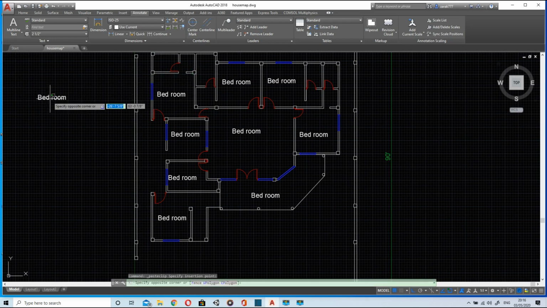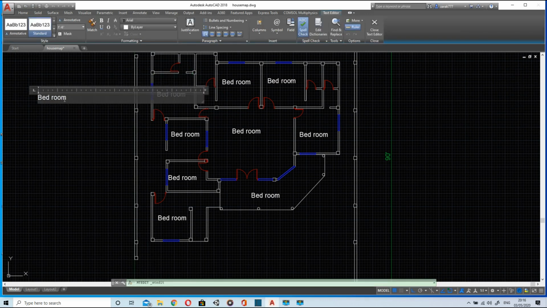So now it doesn't fit the bathroom. I will change the height of the text, will make it even smaller.